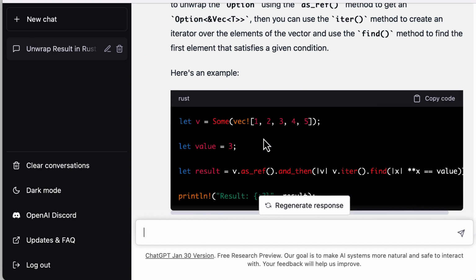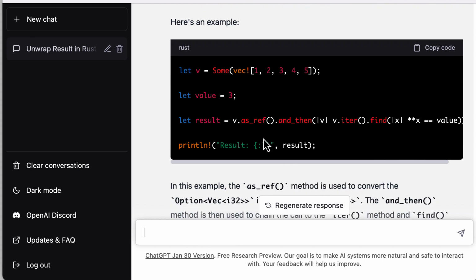So it came up with a much better result, which I think I liked more than my current implementation. So basically we have a vector inside an option, and we are calling vector.as_ref, and then and_then.